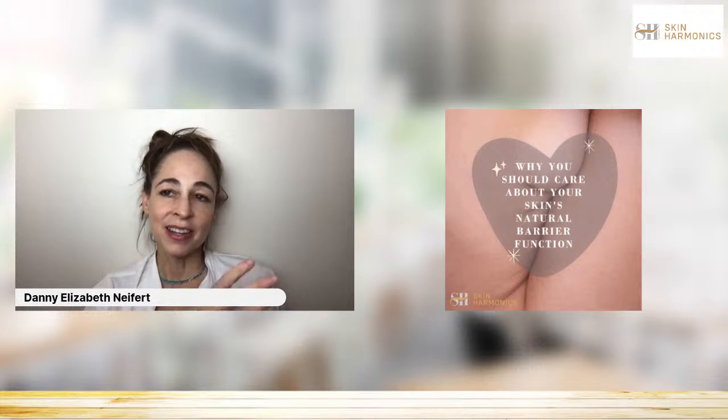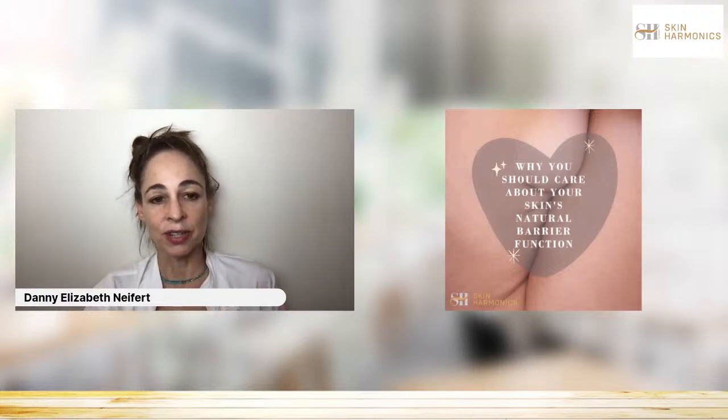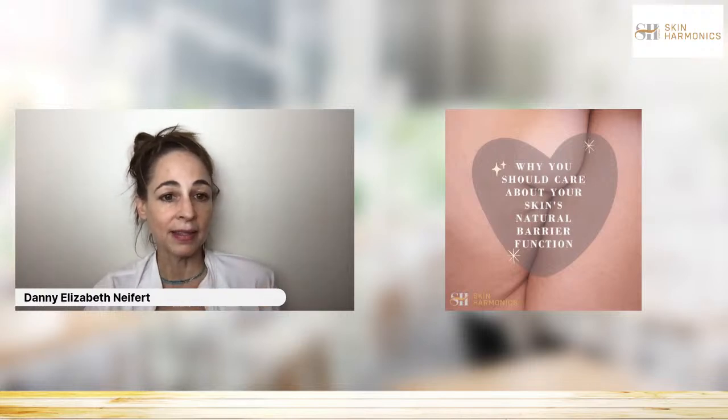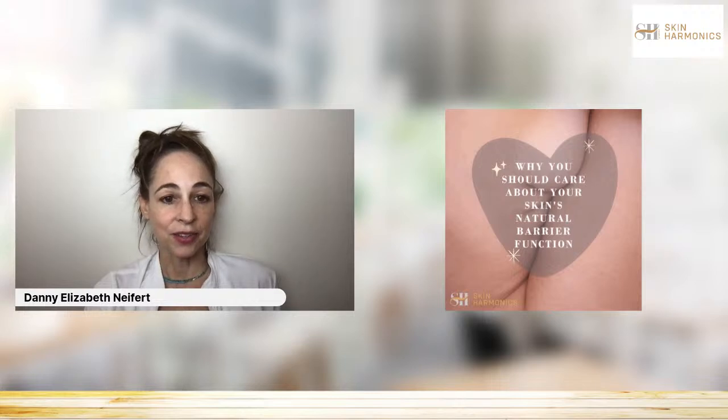This is something that anybody who gets me talking about skincare will hear me rev up about, because I'm always in awe that all of these acne procedures and all of the anti-aging procedures do not take our acid mantle into consideration at all. We can still exfoliate our skin by leaving this residue intact. There are ways of going about this where we can still exfoliate and rejuvenate our skin without destroying it and setting our skin back and giving it a handicap, essentially.